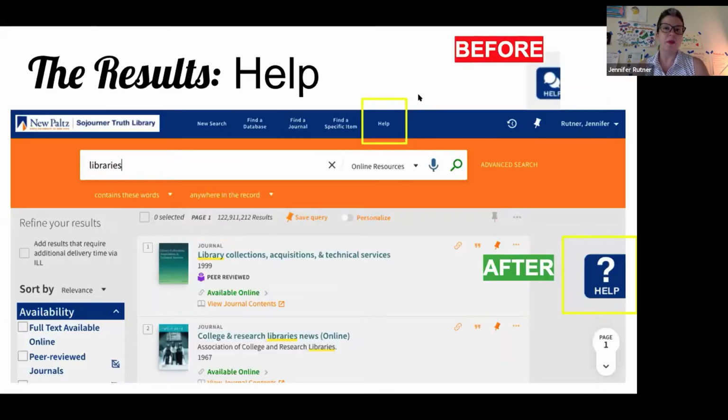And then finally, our help page or help features. So we had just implemented the help tab, and you can see at the top what it looked like with the little bubbles. When we asked students how they would get help, if they needed help using the library's website and using Primo, a couple students said I would go to the library and ask for help, and then I asked them if they'd ever done that before, and they said no. Some students said they would ask a friend or a professor, but some students noticed the tab and said, oh, I would click on the tab, and what would you expect?